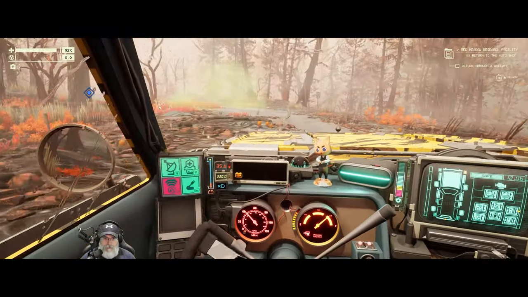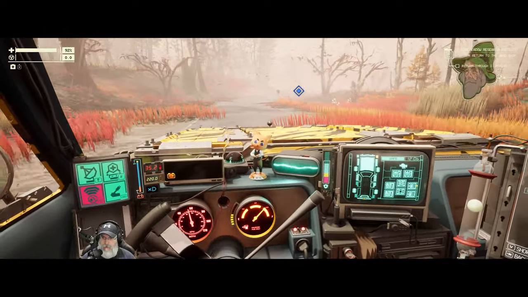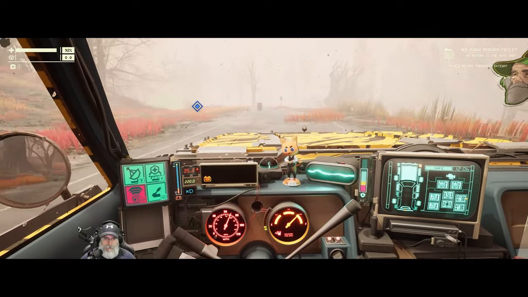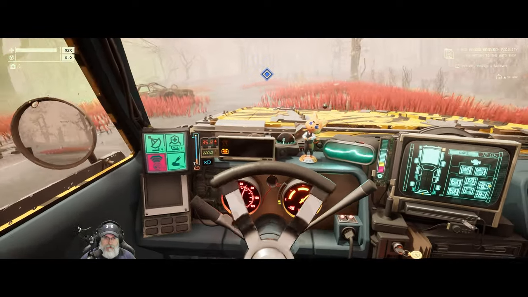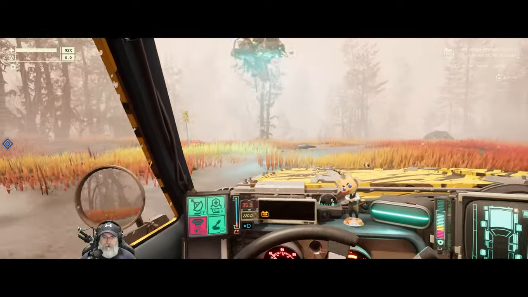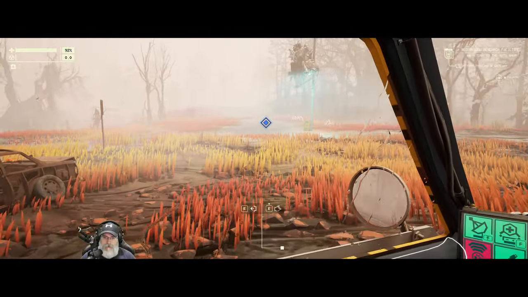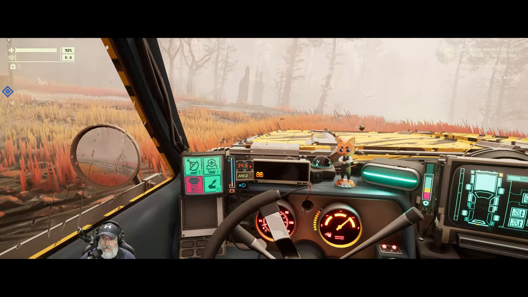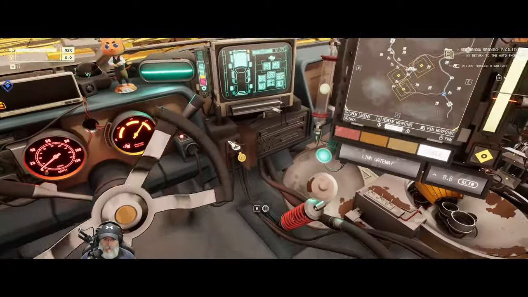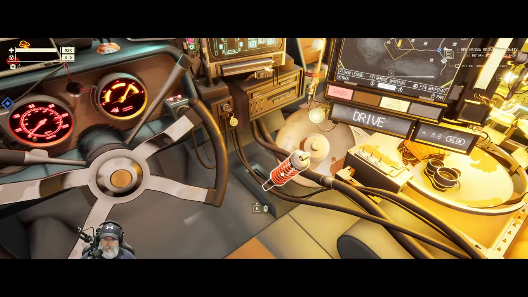Get to that blue marker so we're far enough away to activate the gate. Quite get around that. Fuel truck. I don't want him to aggro on us because my limb pulse is not working. Okay, here we go. Let's go.